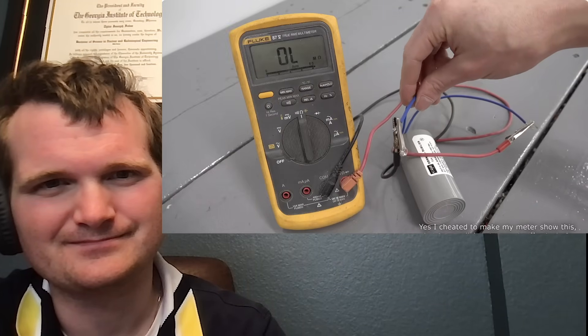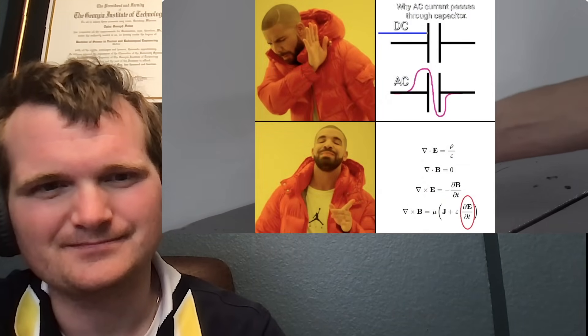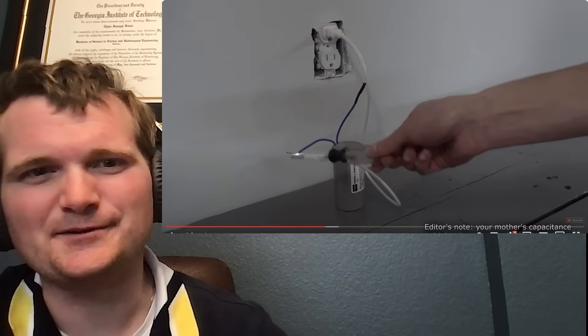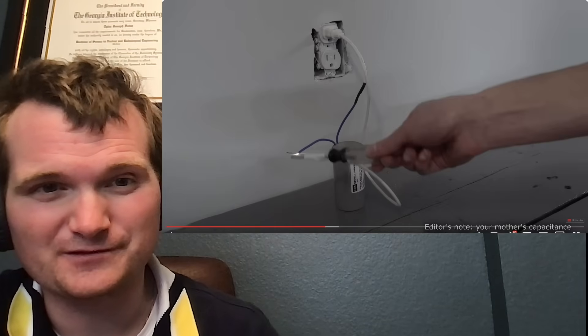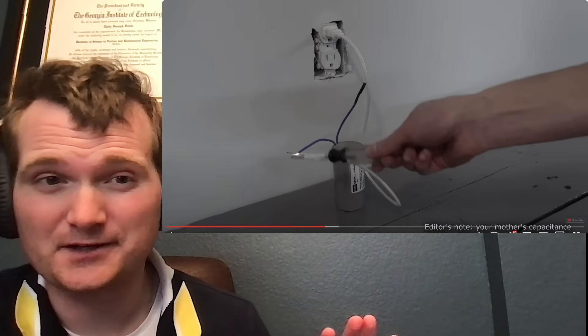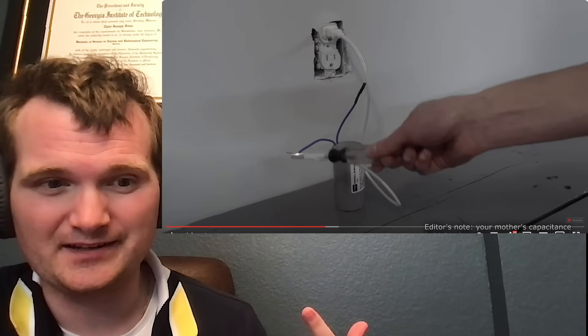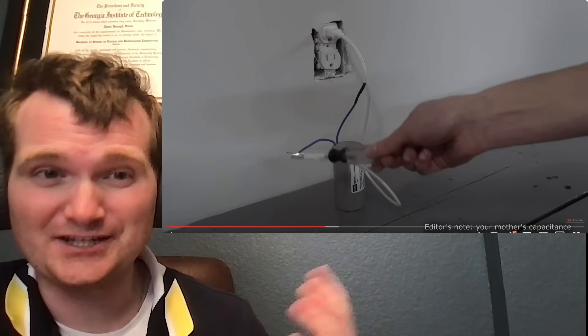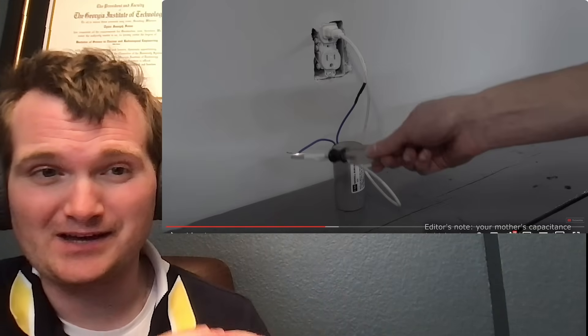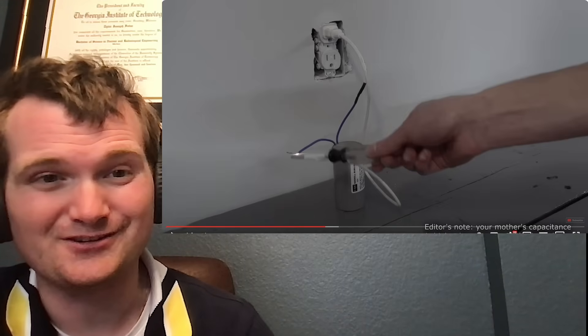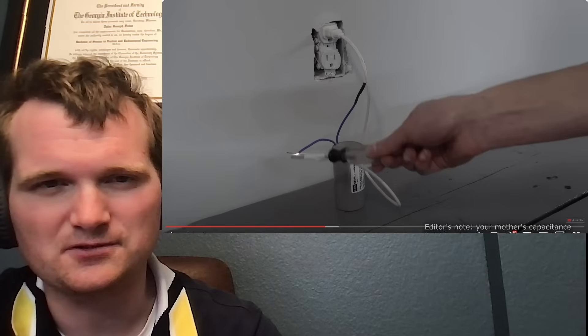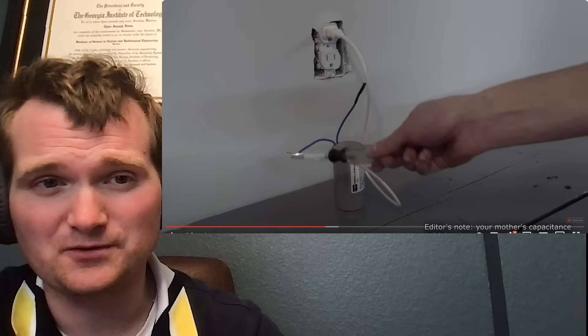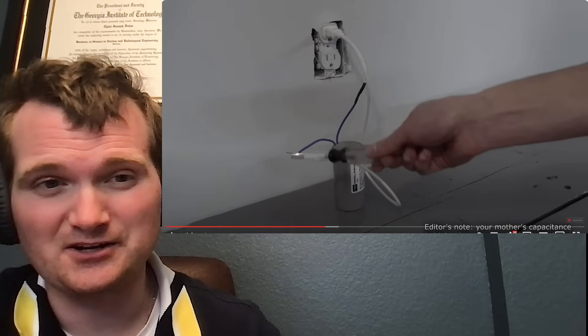If you've ever been shocked by a live wire without touching ground at the same time, you've experienced this. What's completing the circuit here? A capacitor, of course. Notice how the resistance of this capacitor is so high that it can't be measured by my meter, yet it still can pass a bunch of current. That's because AC can pass through a capacitor. You have a capacitance too, which is why you can feel a shock from touching a single line. That's the other thing why Ohm's law is only good for batteries, for direct current. There's no alternating sine wave phenomena going on. So that's why you have capacitive and inductive loads and just think of it as another form of losses from just electric and magnetic fields expanding and contracting. That's where that energy physically goes. Another efficiency hit from anything that generates electricity, including whether it be a diesel generator or even a massive nuclear power plant. Not all loads are purely resistive.